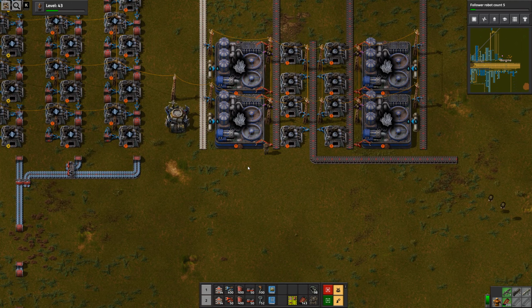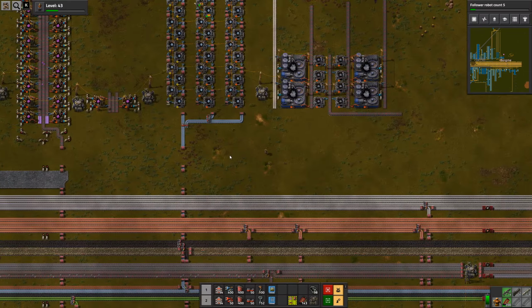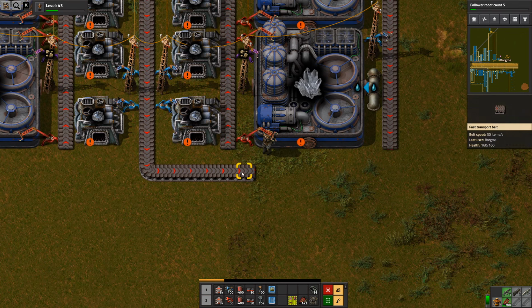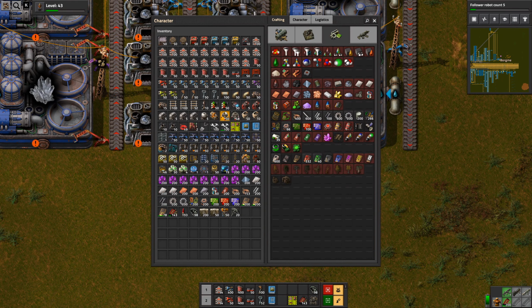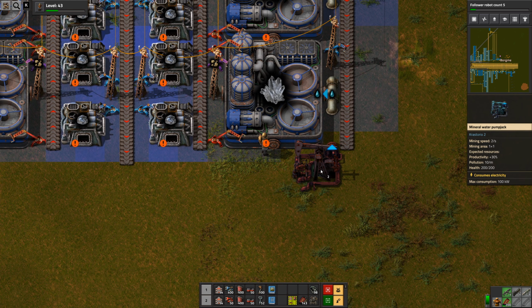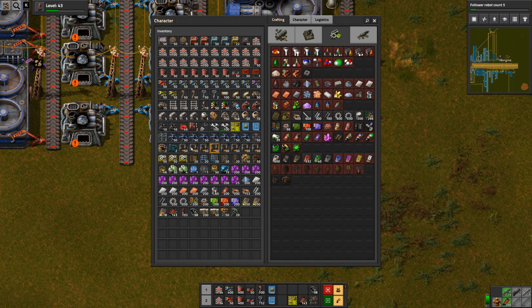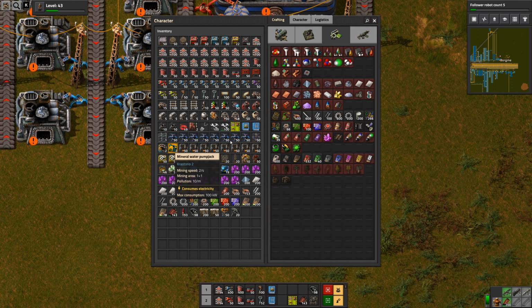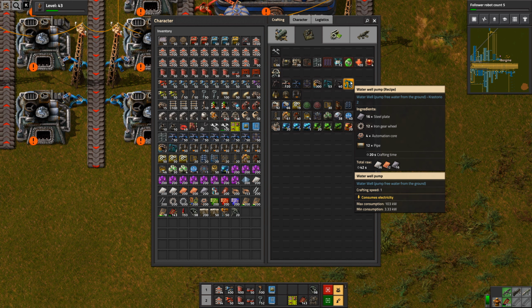Oh, we need to add water, of course. Do we just put the water pumps down below? I guess so. We don't want to have to move them all the time. That's not a water pump. Well, a mineral water pump, but not that one. I don't have any water pumps, that's why.